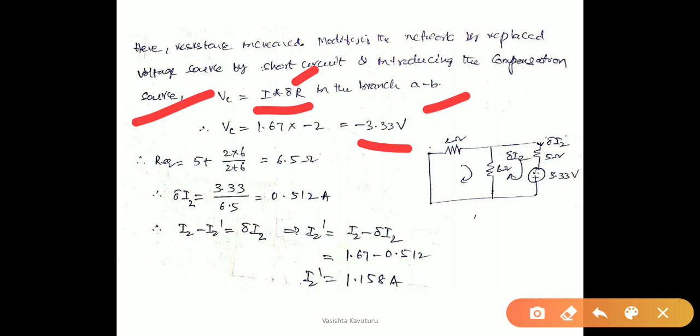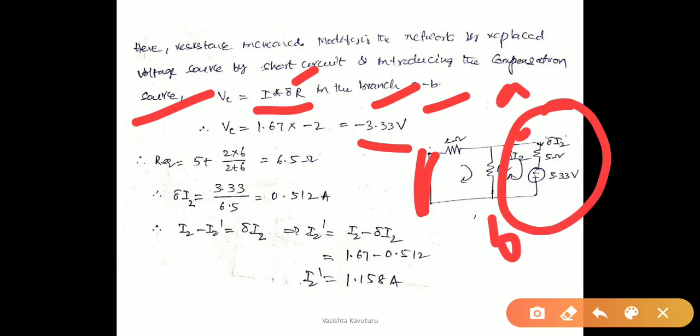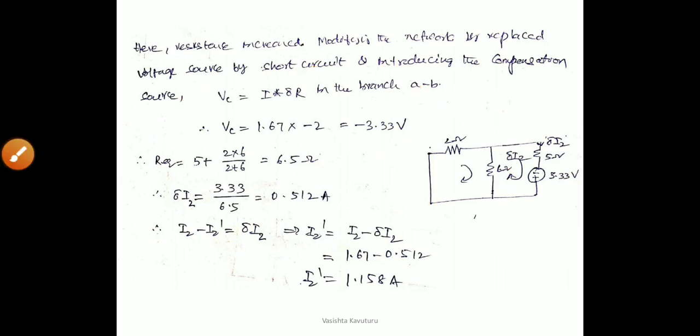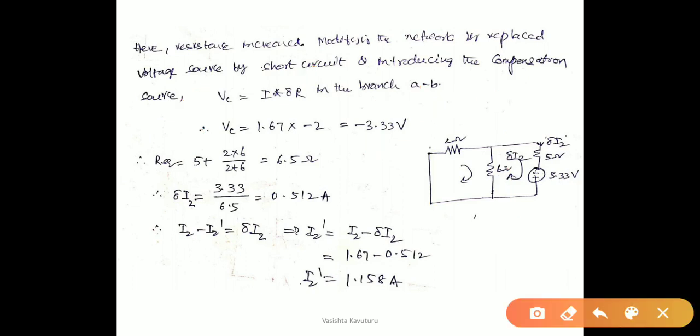So after calculation of the compensation source, we have to deactivate the sources in the given network. Then we have to add this compensation source where the element has got changed in the given network. Since the element is changed here, that is between the terminals A and B, we have to add this compensation source in the branch AB only. Therefore after incorporating this voltage compensation source, we now have to calculate the change in current ∂I2 here. The change in current ∂I2 is obtained by simplification of this circuit.